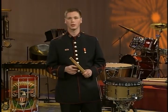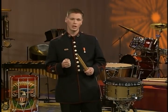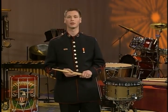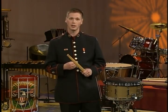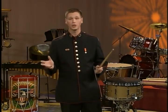Most importantly, I'm going to show you how to be relaxed when you play. Relaxation is the key to feeling and sounding good during a performance. A wiser man than I once said that good drumming is a combination of total control and total relaxation. That should be our goal, no matter which instrument we're playing.